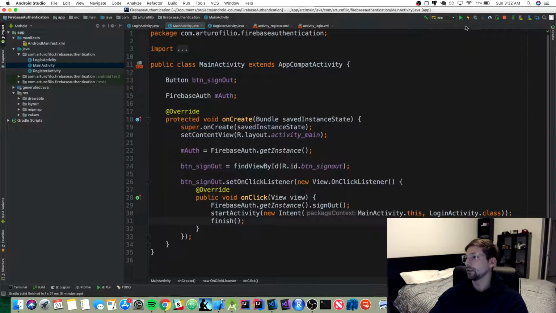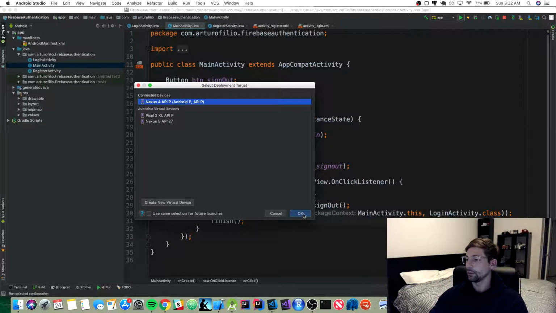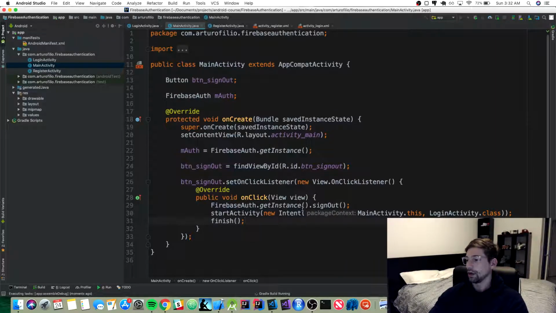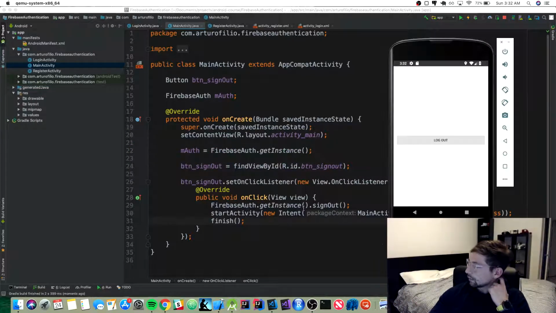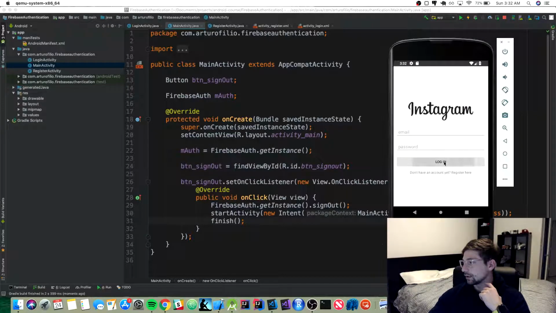Okay, so let's run it, and then with this we're done. But now you guys have the full authentication setup, which you can add to your app. So this is the main activity, and here we just see the logout. When we log out, we see the login. When we try to log in, it won't let us go into the main activity anymore.